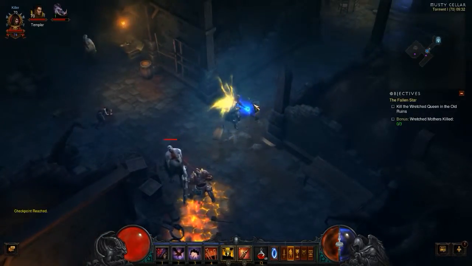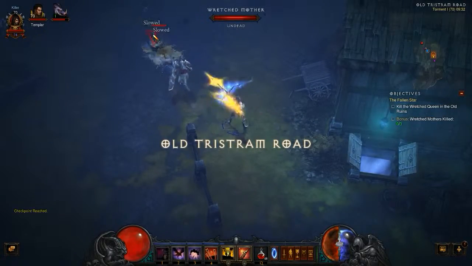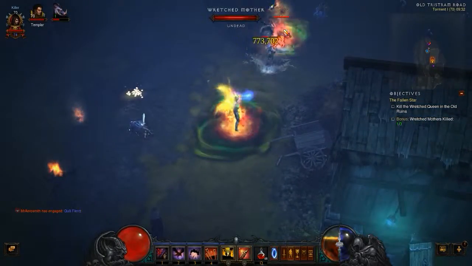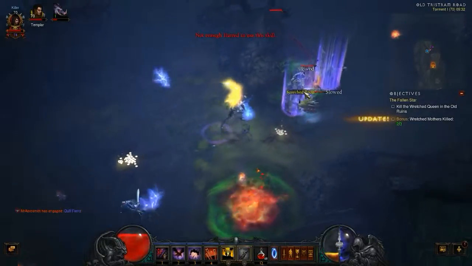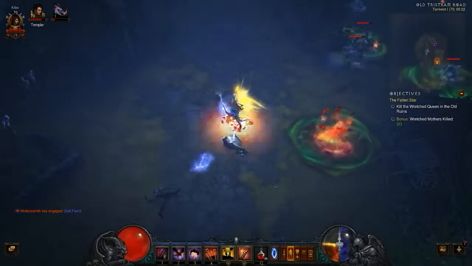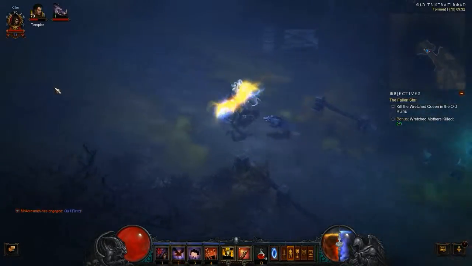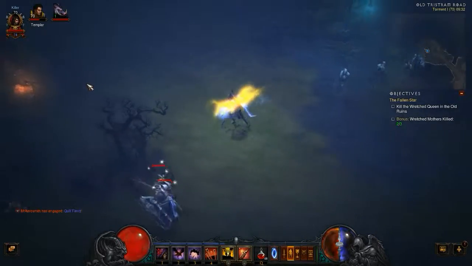Some people like to pick up all the mobs as well. Now this is a valid option. The only problem I find with it is that it does massively increase the run time. Even for a character like mine here, because I'm a Paragon 74 and I have a very nice build which lets me mince my way through this fairly quickly, if I was to stop and trade blows with all the elites and all the mobs, it would take significantly longer.